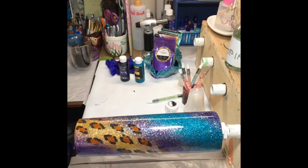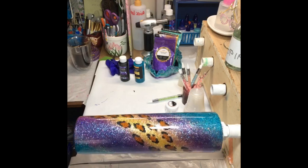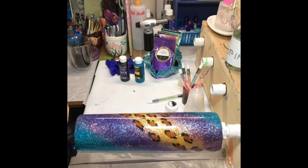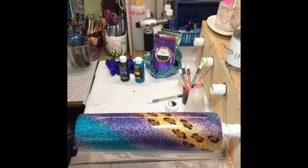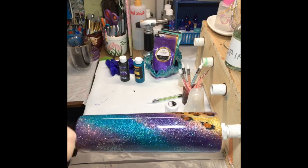let me see if I can see where they are. I rearranged all my stuff and I'm not sure where I put them. I like to use acrylic inks. You can definitely use that. Any kind of colorant or anything like that is definitely fine to use for this part.